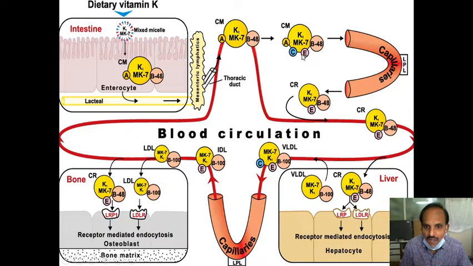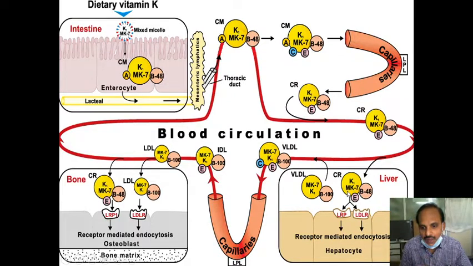So the capillaries will add ApoA and ApoC and ApoE additionally apart from the ApoB48. A small amount of ApoA was already there, so ApoC and ApoE significantly get added here. So now the chylomicron is rich in ApoA, ApoC, ApoE and ApoB48, and it is going through the circulation, and when it is passing through the circulation, lipoprotein lipase will break down the chylomicron. When it breaks down, the chylomicrons will become VLDL particles.